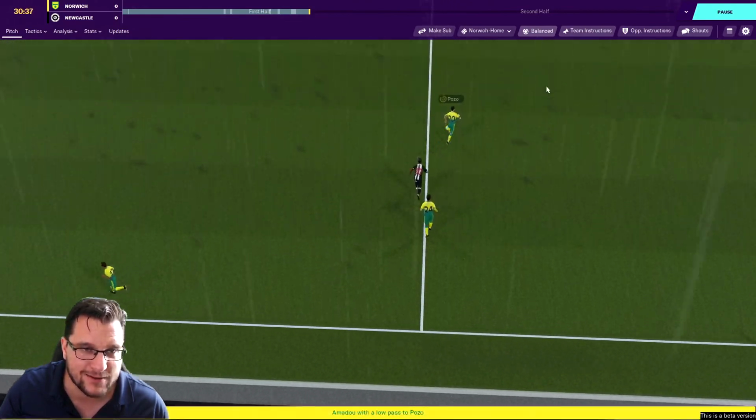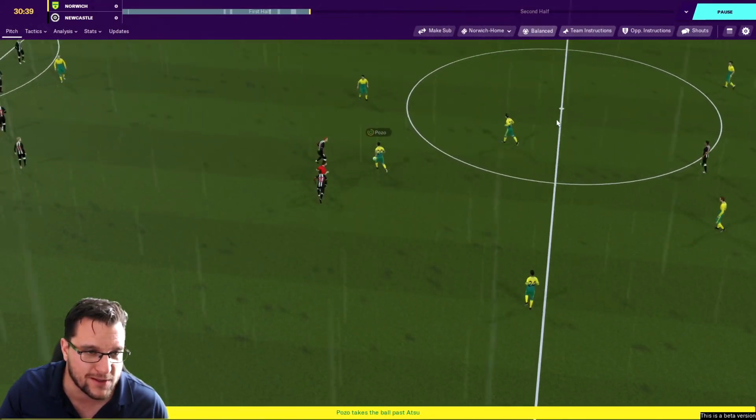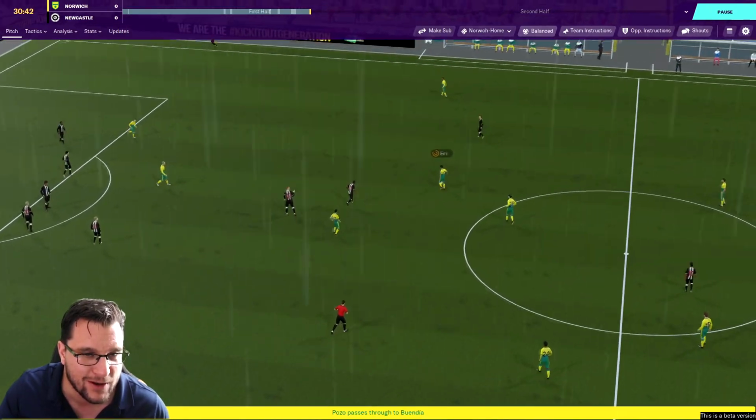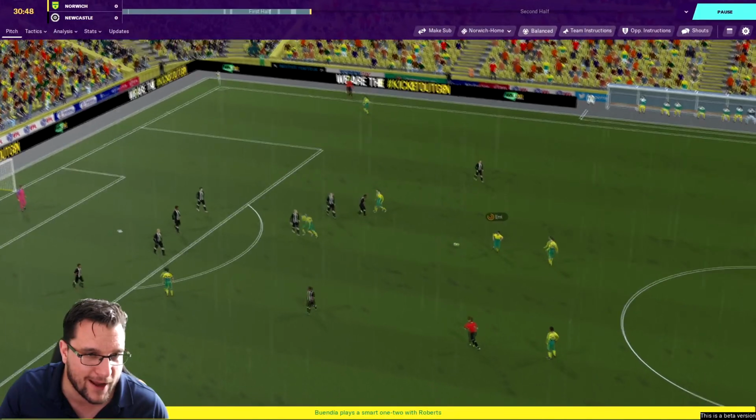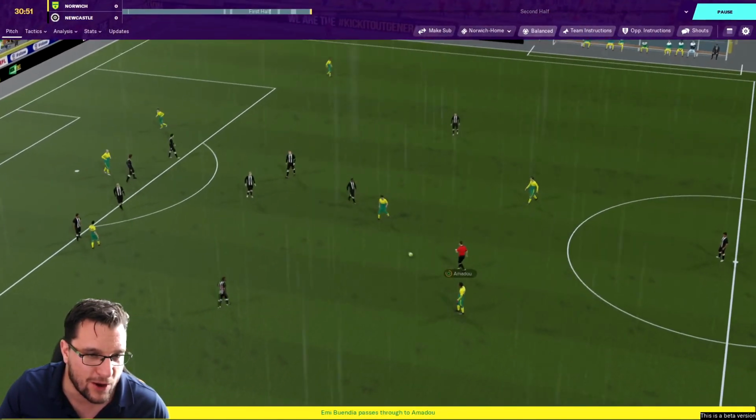We've gone back to balance. And we're not chucking as many men forward, leaving us not as open to the counter-attack. But still dominating the game. Pozzo into Buendia. Buendia flicks it into Roberts. There's a good overlap on the right-hand side. Can we pick him out? No, we've left it a little bit too late.